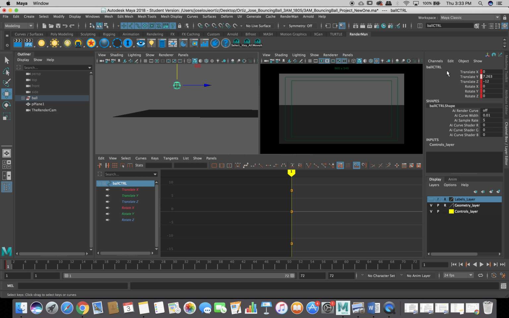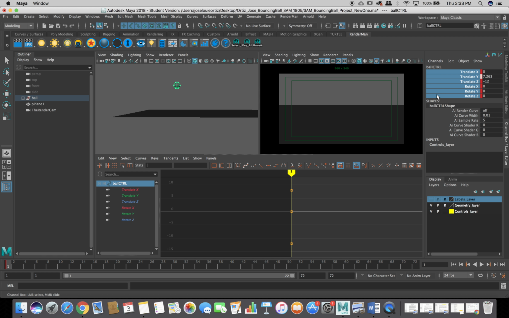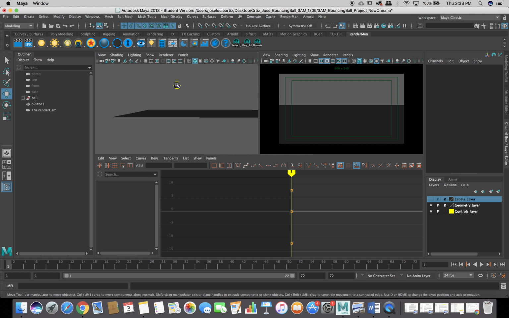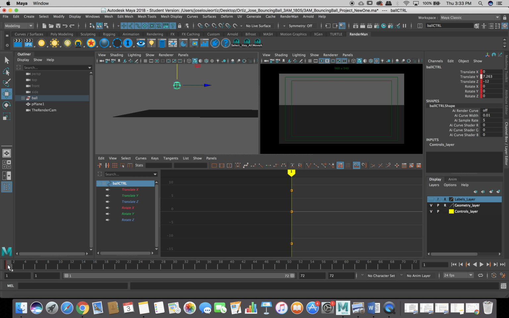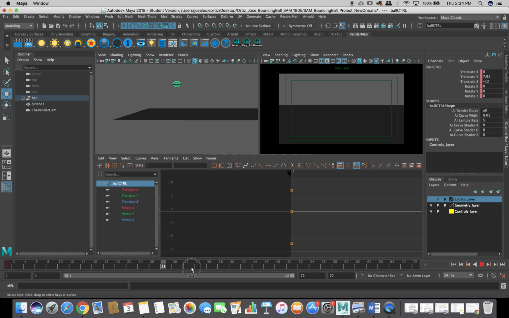Okay, so key it while it's in the air. Wait a minute. You could press the key all. Wait a minute. So I'm supposed to slide this and key it. Okay. Wait a minute. Why is it squishing? What the heck, again? Why is it doing that? Oh my god, I thought I undid the squish.